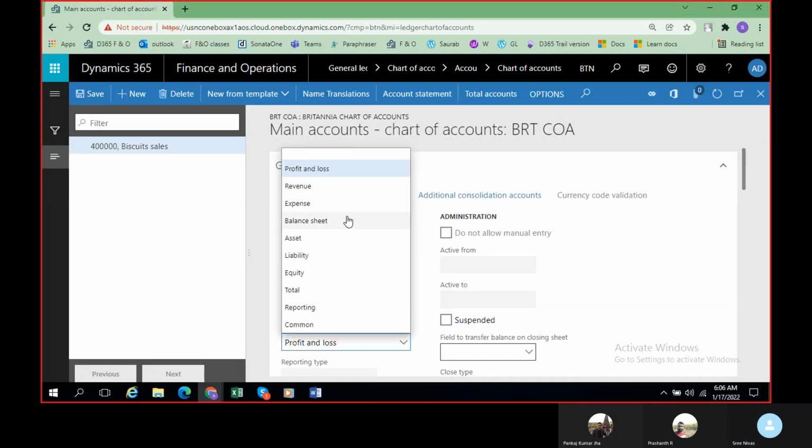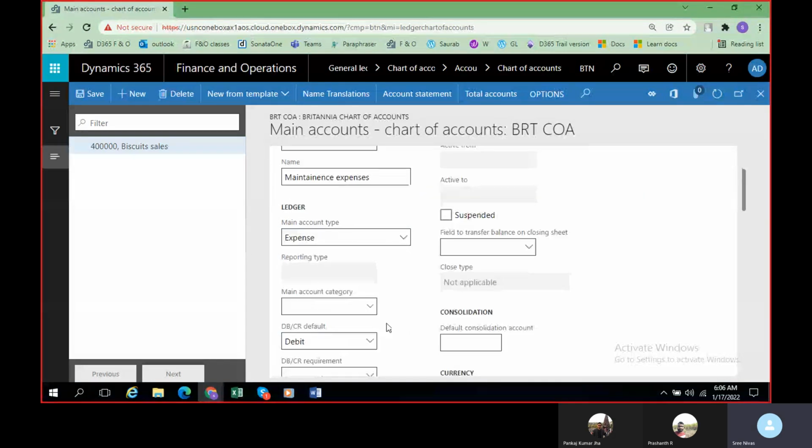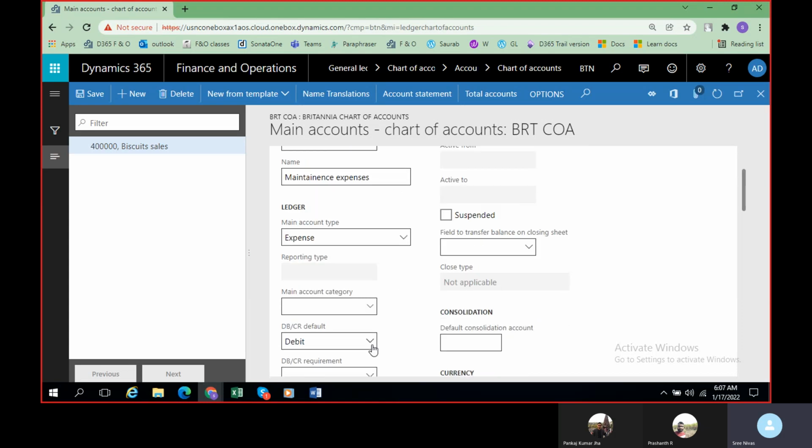The moment I have selected the maintenance expenses and expense, it is showing as a debit. The reason being, debit all expenses. Whatever logic you told will still apply here. But most of the time, it will try to reduce your job, for example, when you are trying to post an expense journal entry. By default, if it shows as a debit, at least that step can be skipped. You need not select that it should be under debit. Debit or credit. Yes. Correct.